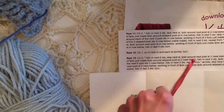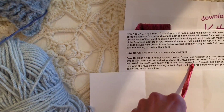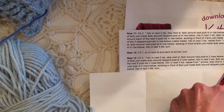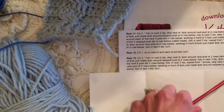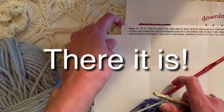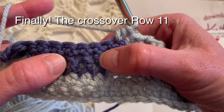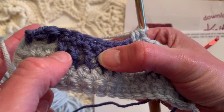So let's read the instructions here. So we half double crocheted in 3 stitches, the next 3. Then I'm going to, let's see, there it is, half double crochet in 3 stitches. Then front post double crochet around, we already did that row? We already did that row because we did 6 in a row already. What needs to happen now is we need to skip 3, 1, 2, 3, skipping 1, 2, 3 posts, and I'm going to double crochet in this one, and this one.